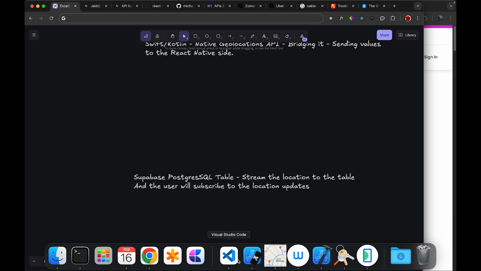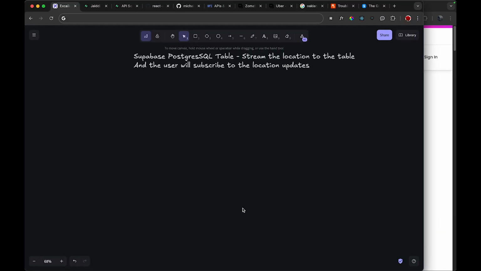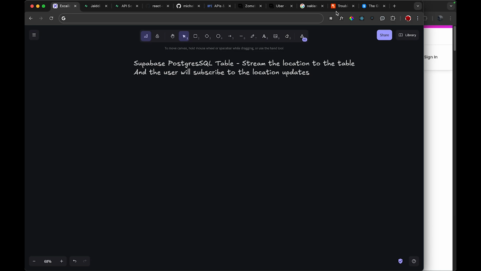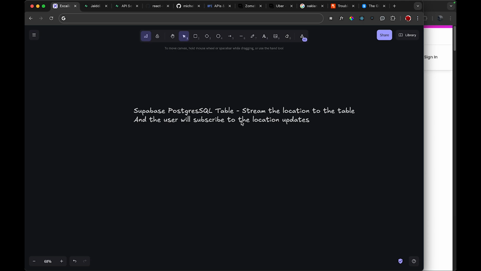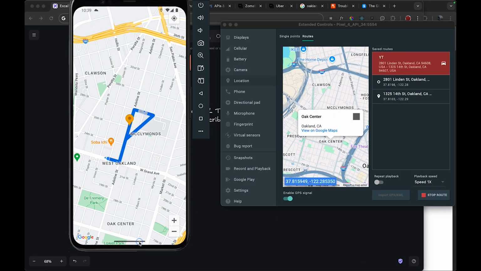Now I will discuss the advanced stuff that I promised to do. Advanced stuff is nothing but the back end integration. As far as I am concerned, this is the entire front end integration you have to do. You have to test it thoroughly in both Android and iOS for at least a week with multiple users running here and there in a real world scenario, with less battery, less than 20%, and check how it works. You have to tell your drivers to have the mobile phones always charged to the fullest so that the location values will be emitted properly like this. Okay, so that's the entire front end side.